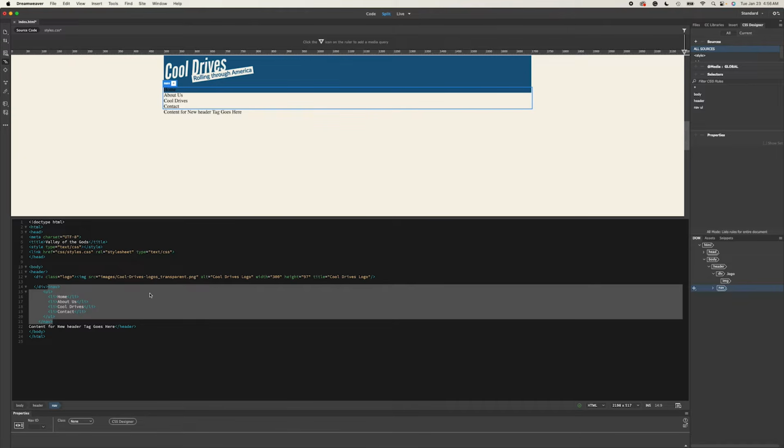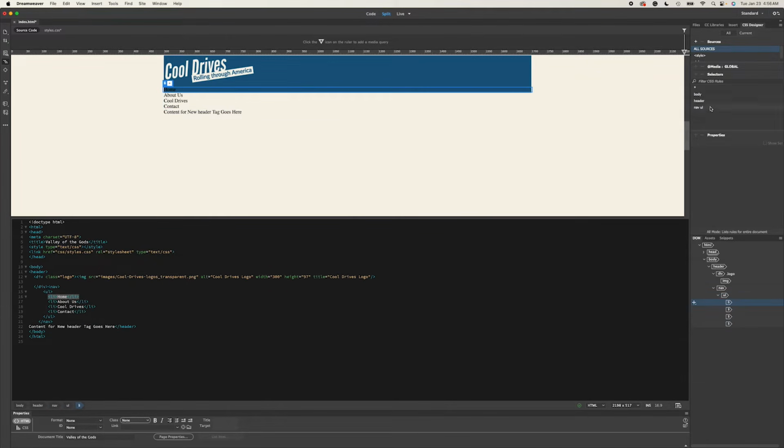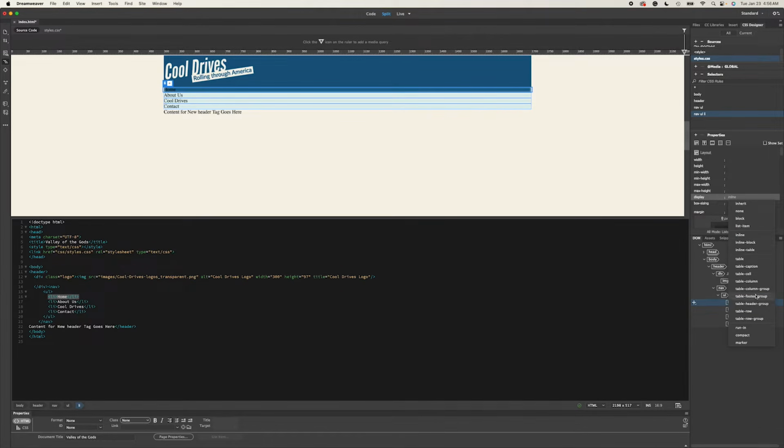And now we can go back and finish styling our list. So we need to make this look like buttons. We've done the UL, we've gotten rid of the bullets. Now we need to make these individual list items float next to one another. So let's grab a list item here and add a new selector. And nav UL LI, that's fine. And in this one, we need to tell these items to display, and we can say inline block. And when we say inline block, that changes how they look, so they line up next to each other.